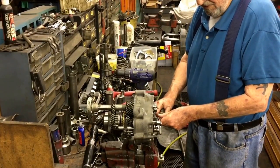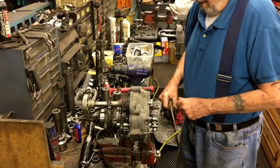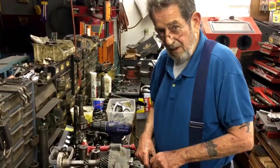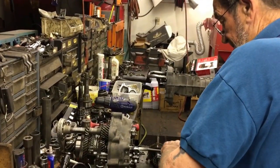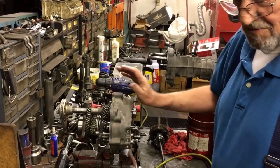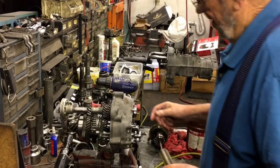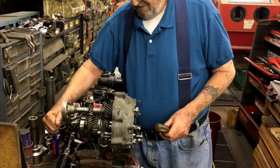Now, did fourth gear work the second time? No, I think fourth gear was... Second gear was unchanged, fourth gear was maybe a hair better. All right, so as you can see, I'm going into third gear. See, the momentum's this way, so this doesn't pop out. Nice and smooth, right? Sort of.